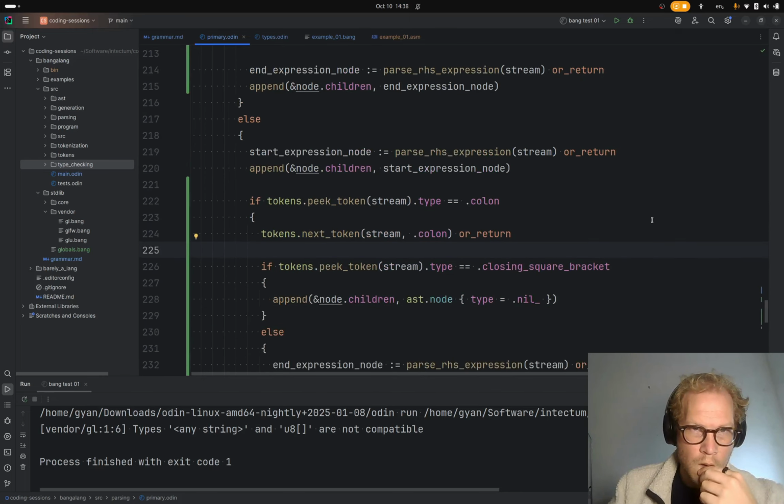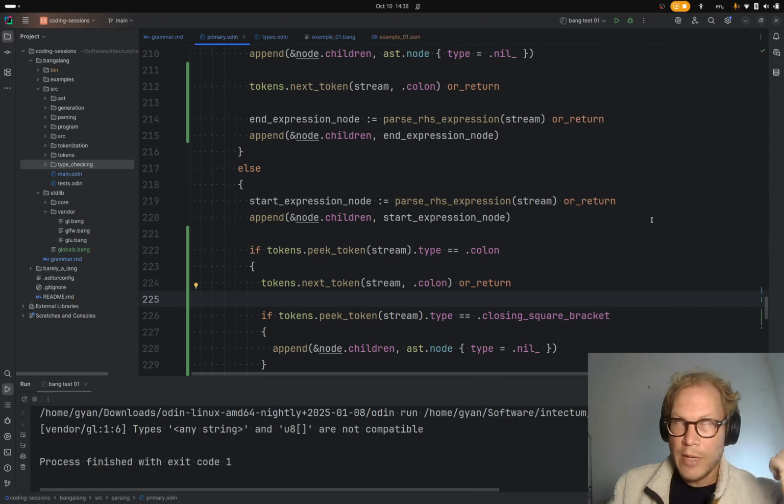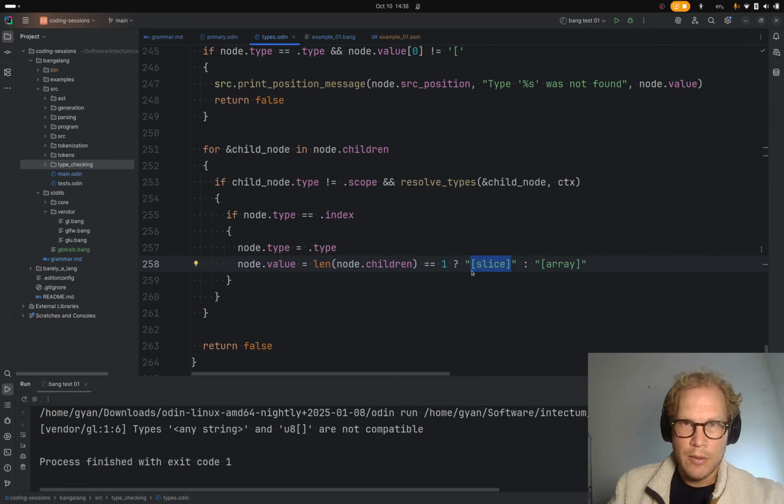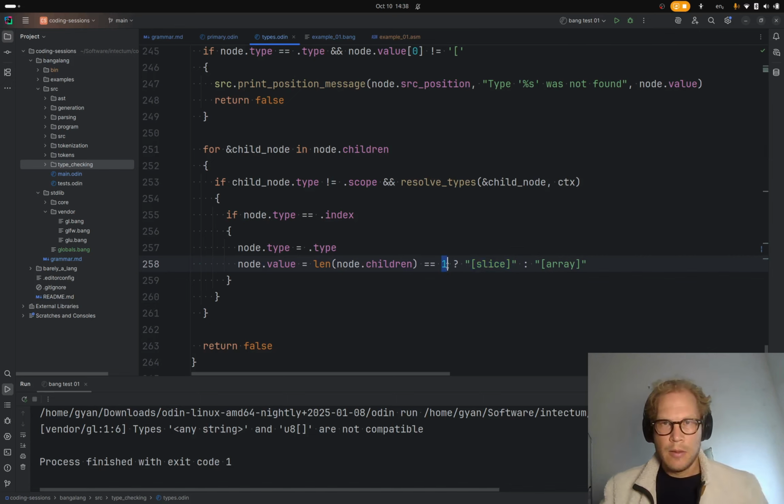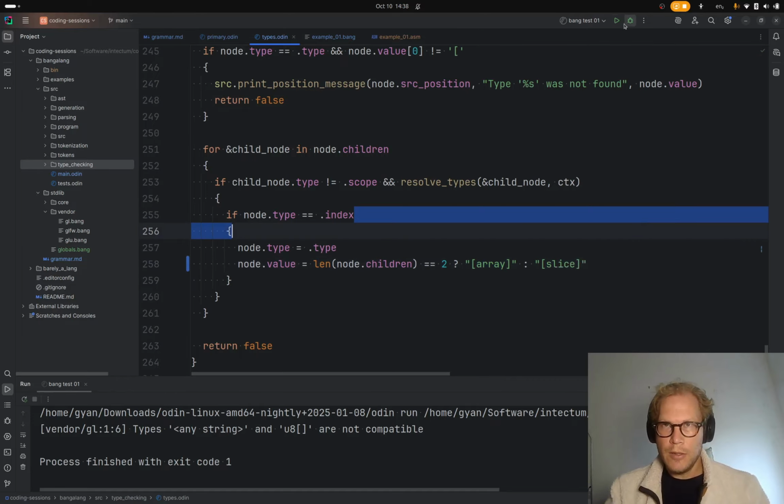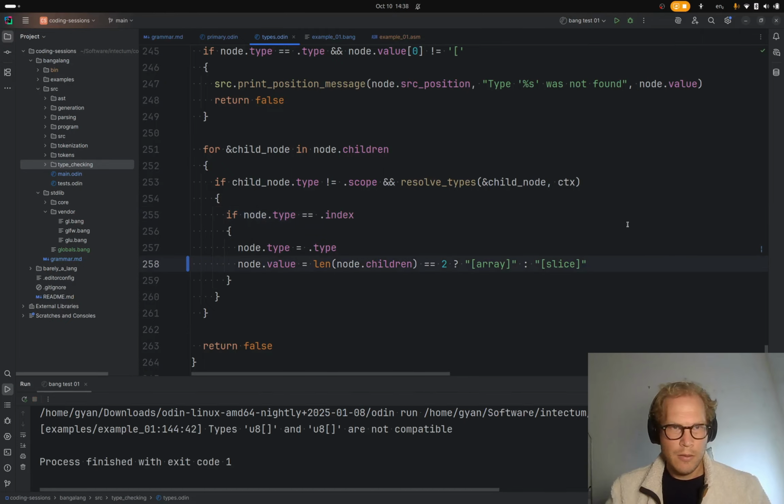So an array should have 2 children, and a slice should have 3. I'm going to switch these around. So I said an array should have 2, right? What happens now?